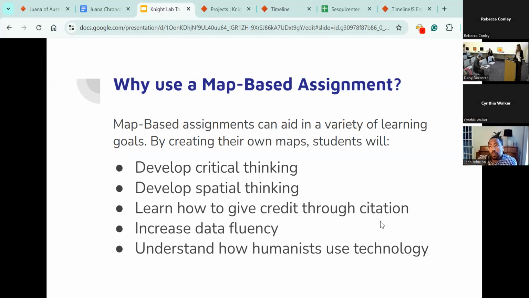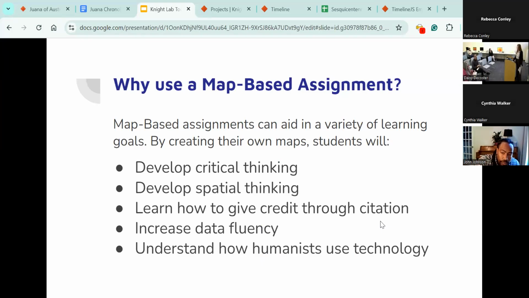Maps, why you might want to use a map, a lot of similar things. You could still ask your students to do the citations in their maps. It does develop this thing called spatial thinking, and I was up late last night working on my maps for today, and I think I really developed some spatial thinking on my topic. I was a little skeptical of this, and it's hard to verbalize what it means, but when you map a person's life, I think you understand it in a different way if they moved around enough.